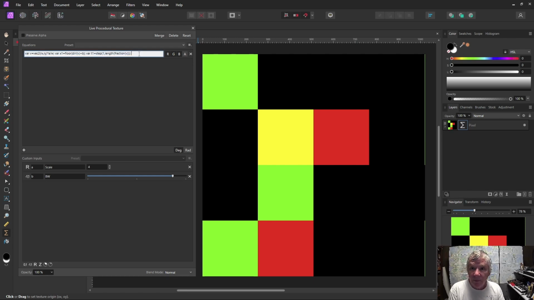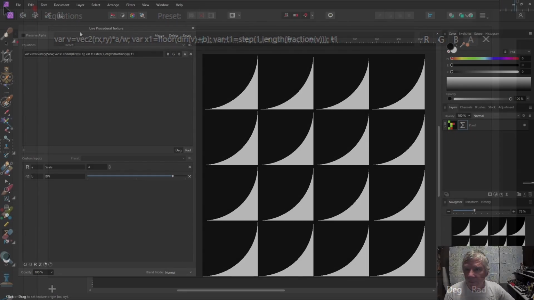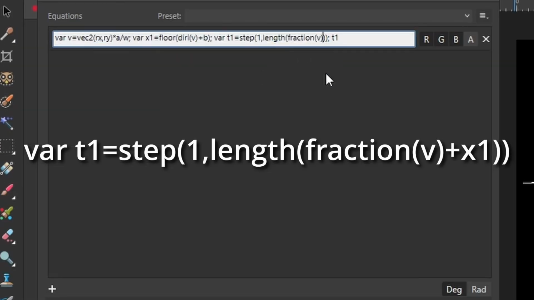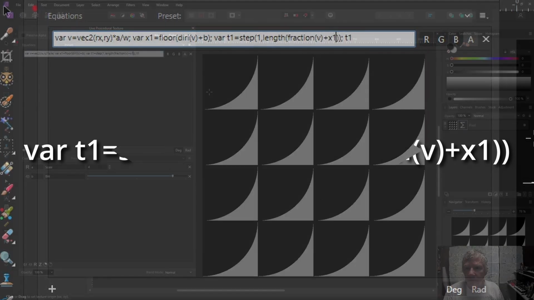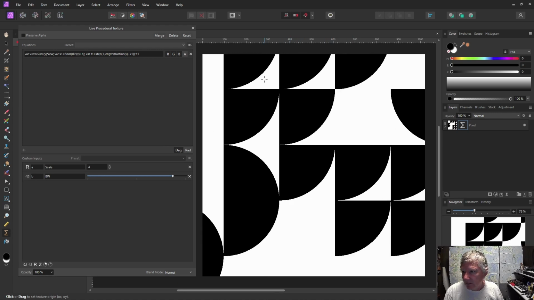So now I'm going to apply this to my T1. So I'll show my T1 here. Still looks like that. But if I add x1 to that, now a random vector to this, okay, now I can get these to show up randomly.